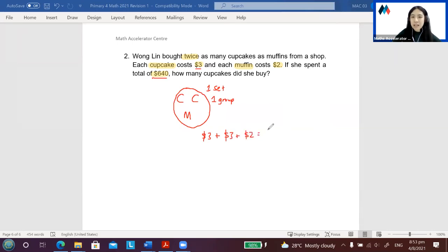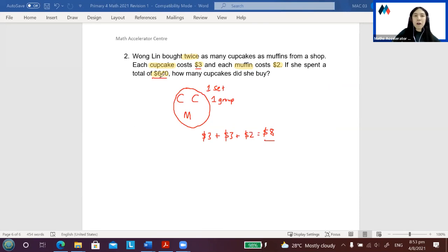This gives you $8. Divide by 2. Eventually you want to divide by 2, because I drew it. Yeah, if you draw it, that's fine. It helps you visualize. So if you need to visualize, Royce Adele, very good. That's the right answer. So the value of one set is $8.